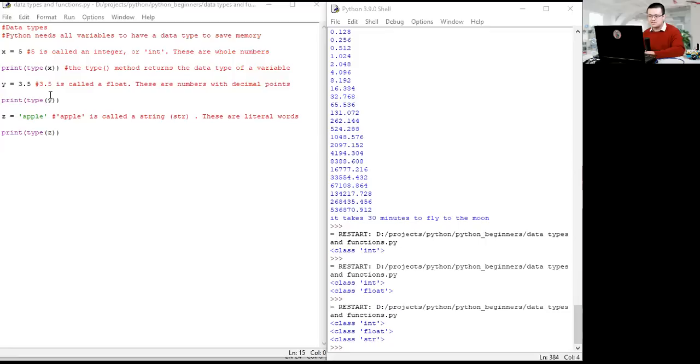Python needs to know your data type, because each kind of data takes a different amount of memory. If I didn't have these data types, then it would have to build a swimming pool for every single bit of data, even if your data is only a cup full of water. That's not going to work because a computer has limited resources. It doesn't have an infinite amount of resources. So that is why we need all these different types of data to handle different types of information, okay?